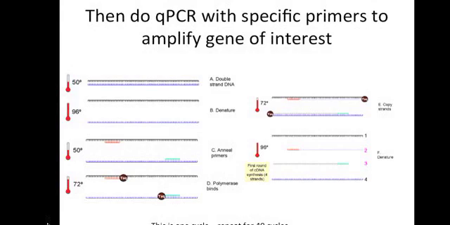This is just showing one cycle where you have your double-stranded DNA, they denature, you've got primers annealing, you've got your polymerase, which is going to bind, and then you've got copying of the strands by your polymerase, and then you're going to denature again and again, and that's how you get your expansion of your DNA. So this is showing you one cycle. You're going to repeat this for 40 cycles.